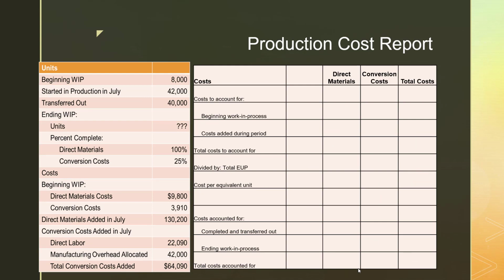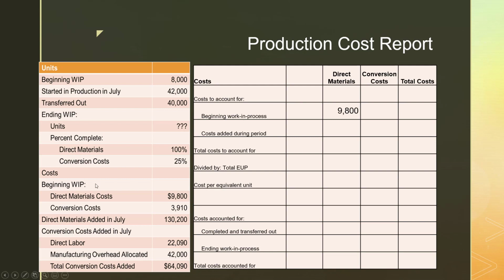And in this cost section, we're going to figure out how much cost was incurred to make all products that came through our department during the period, and of that total amount of cost that was incurred, how much of that cost needs to be transferred to the next step in the production process, and how much of that cost is going to stay here in the peanut preparation department as our ending WIP. So let's start up here with direct materials.